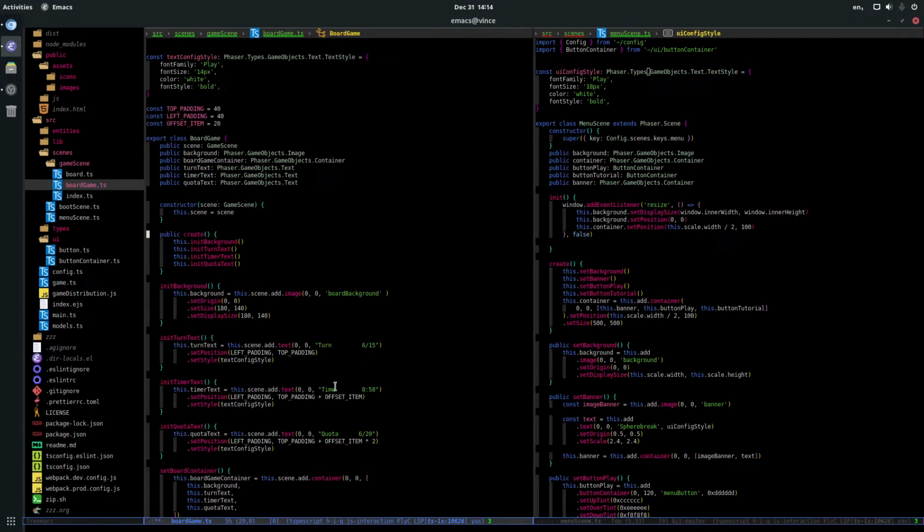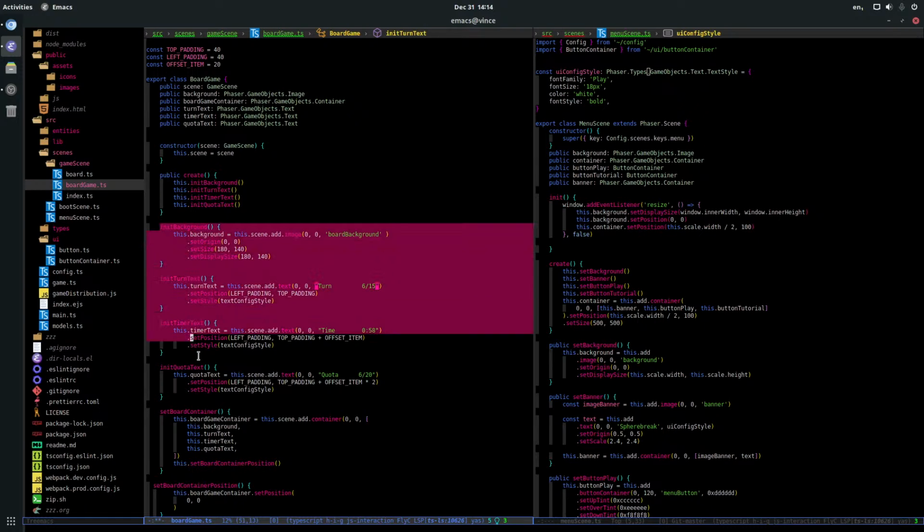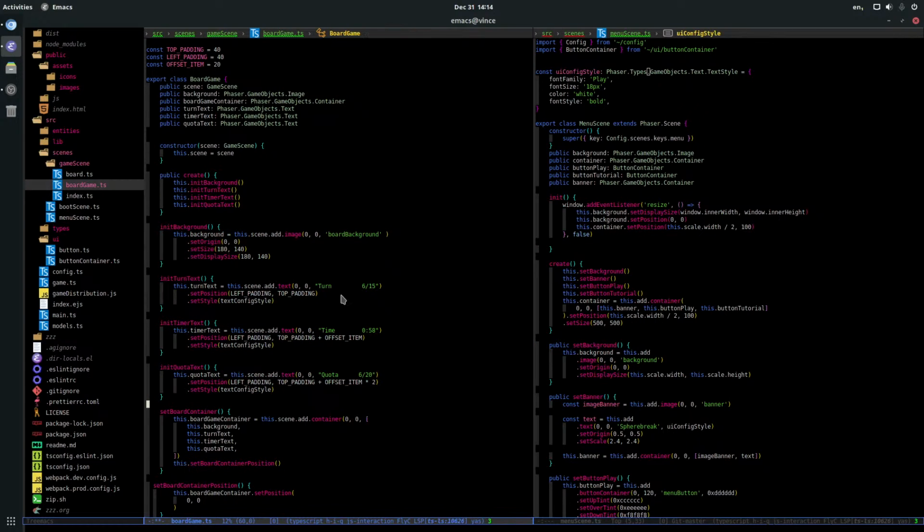Okay. So basically what's going to change is that this thing is going to disappear, but I'm going to have a set function for the text, and that's going to receive. It doesn't even need it? Yeah, it does.